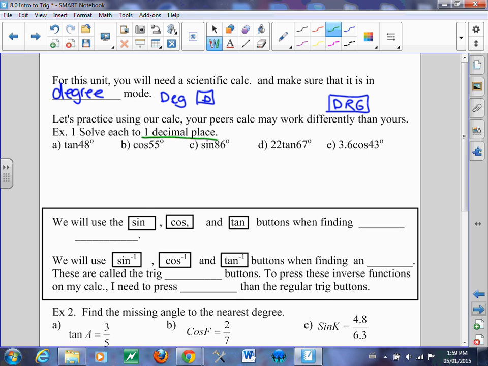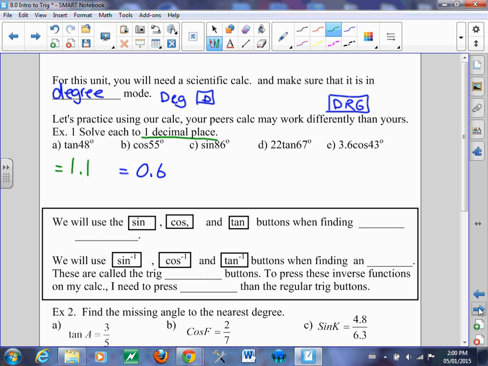Okay? Example A, tan of 48. If you have a 2-screen display or a calculator you bought from Miss R, okay, a nice good one, you press the tan button and then 48, and it's going to equal 1.1. Okay? Otherwise, if you've got an older calculator, you press 48 and then the tan button, and you should get 1.1. Our purpose here is to not compare who's got the best calculator. It's to make sure you know how to use the calculator you have. Okay? All right. Second example, ladies and gentlemen. Either you press in cos button and then 55 degrees, or you go 55 and then cos, and you should get 0.6.